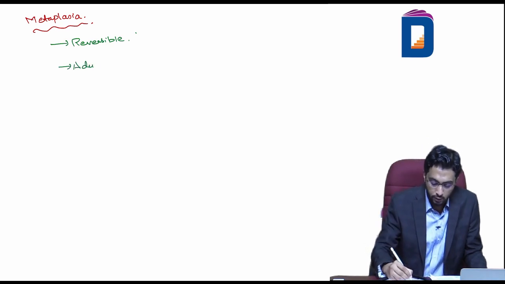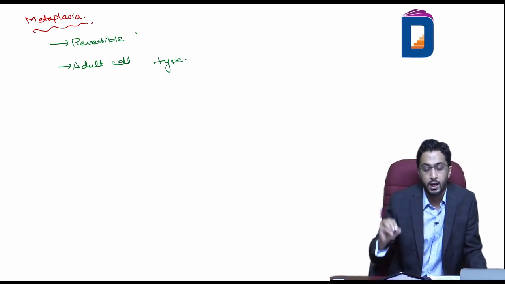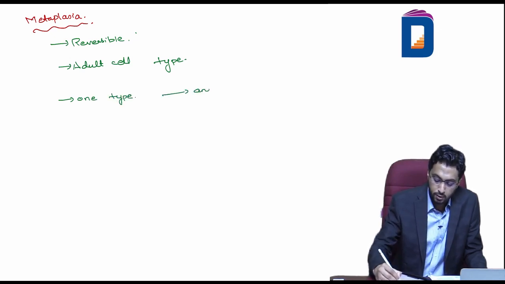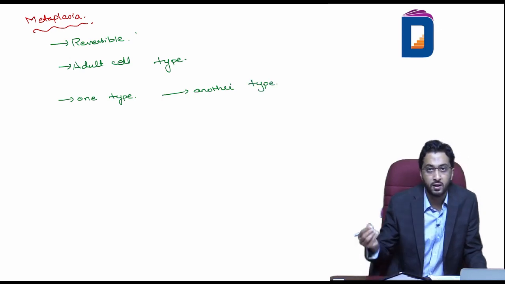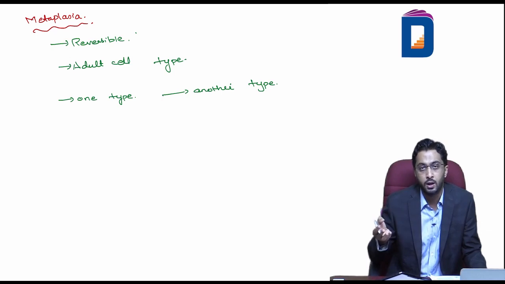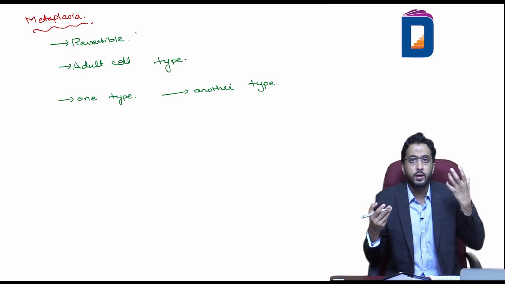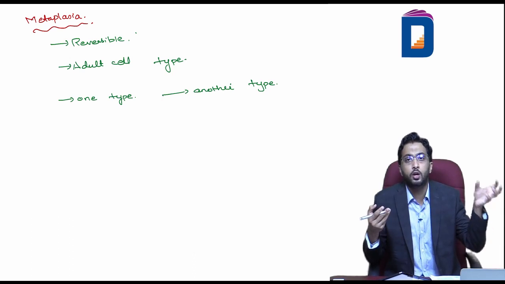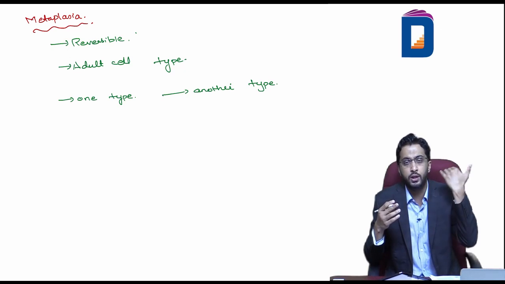I'll tell you why this adult cell type is important. It's a reversible response in an adult cell type where one type of cell gets converted to another type. If you see it in an immature, undifferentiated cell, one type becoming another is very common. It's very commonly seen in blood cell formation, when different colony stimulating factors convert cells into erythrocytes. So different cell lineages are there. Let's study this in physiology, don't worry.